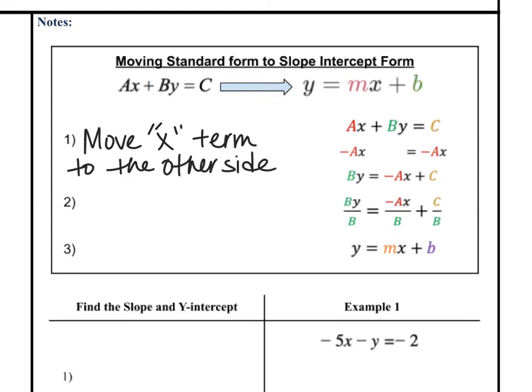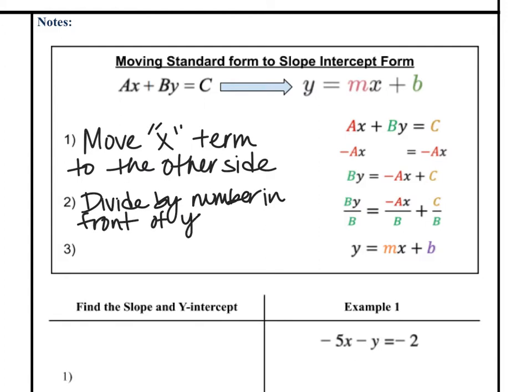You'll do that by either adding or subtracting, so that's what you see happening right here. Once you do that, you are going to divide by the number that's in front of y. So that's what you see happening here. We're dividing by that b in front of y. And then you write it in slope-intercept form and simplify both fractions. So we have done this before. If this feels familiar, that's a good thing because we actually did this when we solved equations.